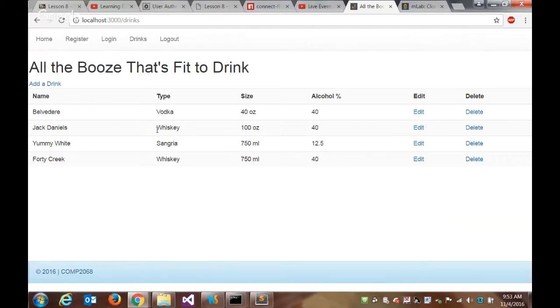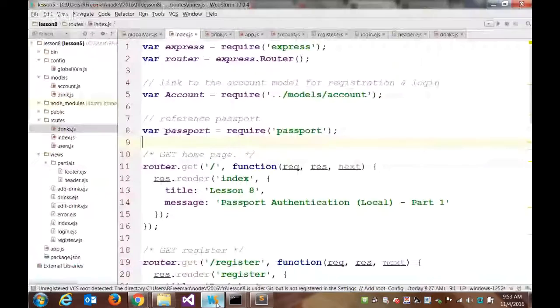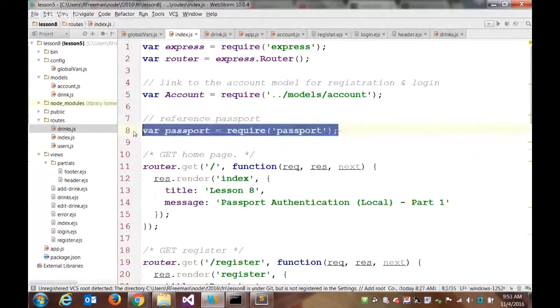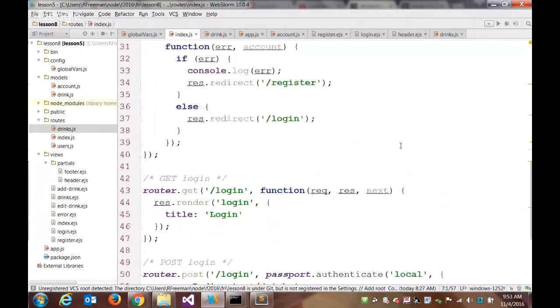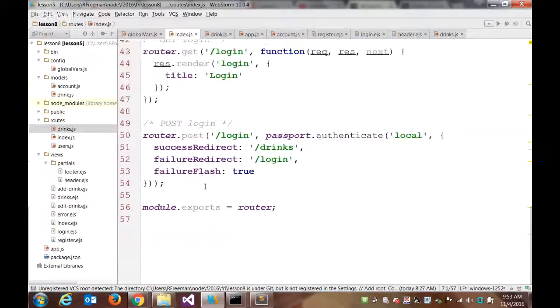So we're going to need to write a little bit of code in our login EJS to check for a message and display it if we have one. So make sure you reference Passport at the top of your index.js controller. And here was our post function.